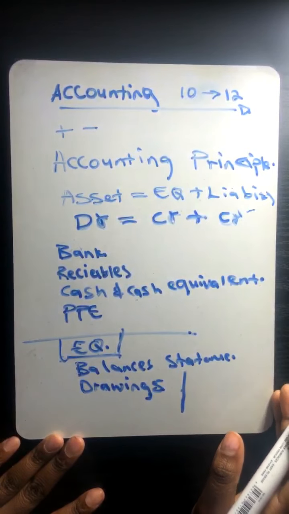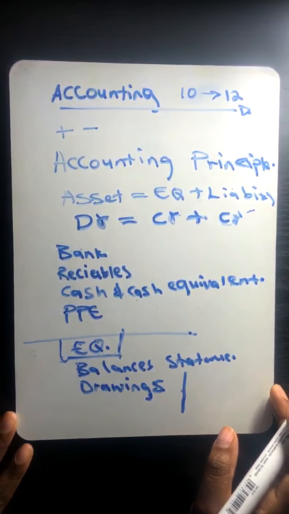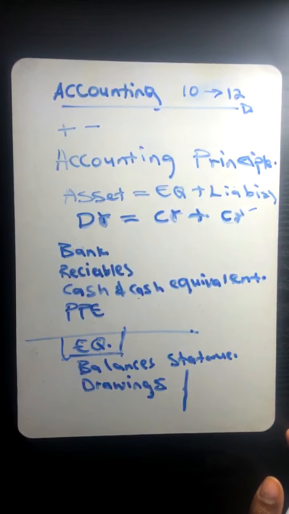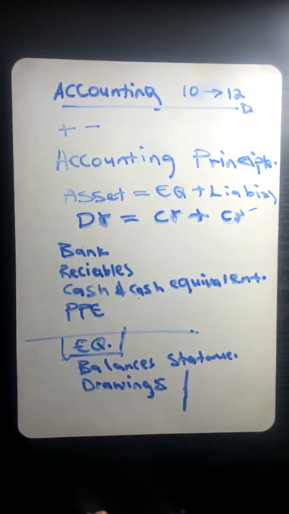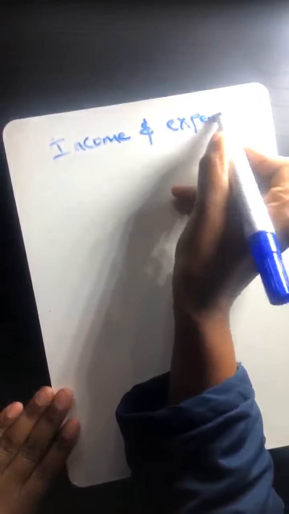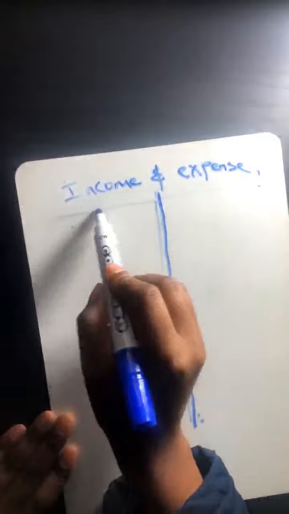And then you're going to have accrued expenses. That is expenses that are yet to be paid but belong to the current financial year. And also you're going to have income that you received in advance. Okay, let me change this. And also you're gonna have income and expenses. Your income is the money you receive from the operation of your business, and your expenses are the expenditure.